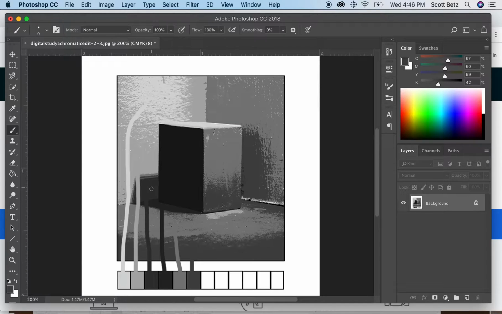Now, I'll tell you that these shadows here are not the same value, and this is a mistake a lot of students make. They make the whole cast shadow from this block the same, whether it's on the floor or the wall. But I want you to notice here, do you see how much different they are? So from your naked eye and not being an artist, you might think they're really close, but make sure that you're looking for how different everything actually is.